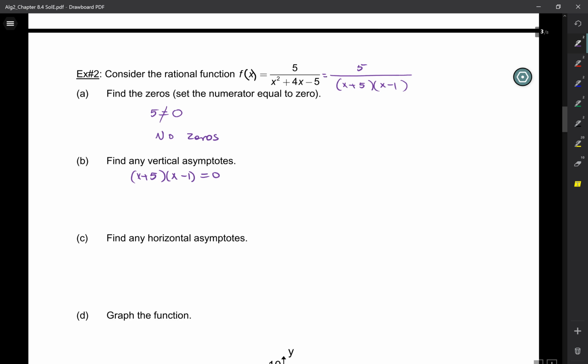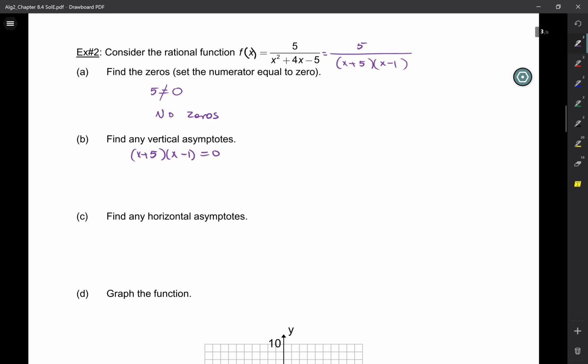If the denominator does not... to find the zeros, you have to set the numerator equal to 0. We just have 5 equal to 0. Okay, so as long as it doesn't cancel from the denominator, you can use it to find a vertical asymptote. Is there another x plus 5 on top here for it to cancel? No. As long as the stuff here don't cancel, you can use them for vertical asymptote. You'll see later what happens if they do.